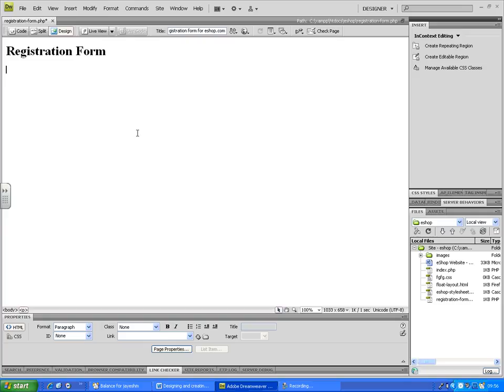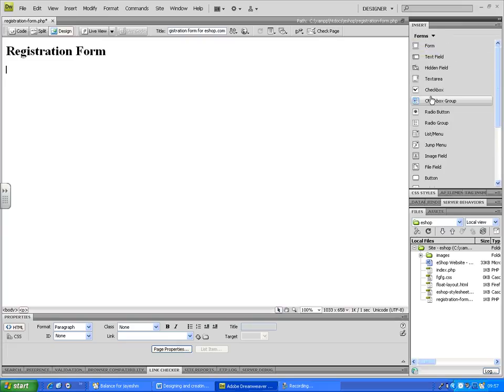So here, you go to the Insert panel, and we select the Forms category. This category will show you most of the items you require to insert form elements, form text fields, and form boxes. Here, I can simply click on Form, which is the first element you should add when you create a form.